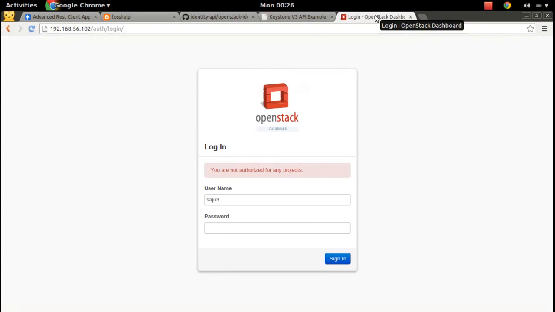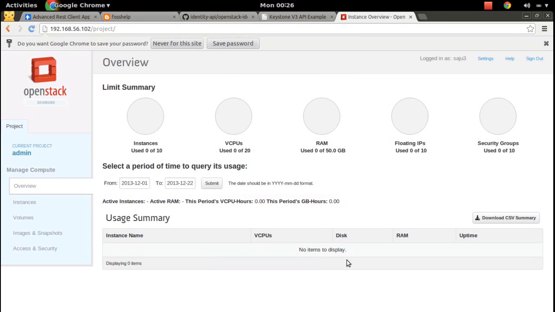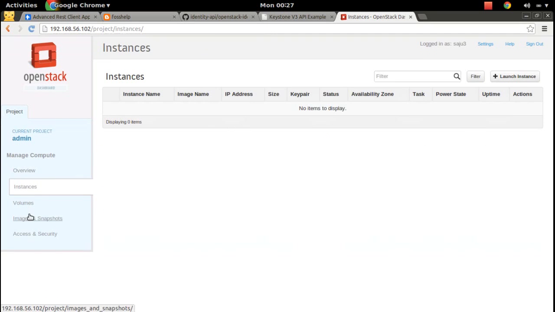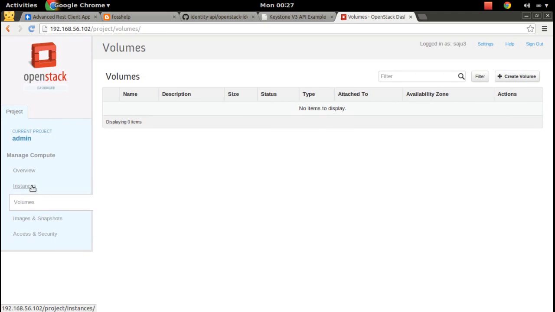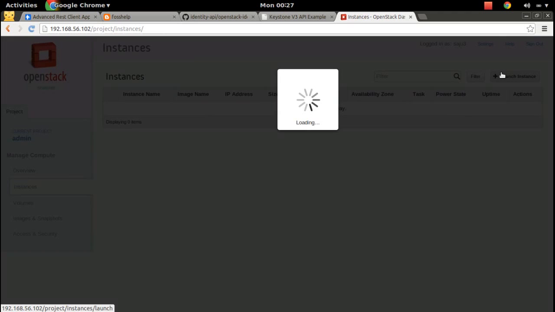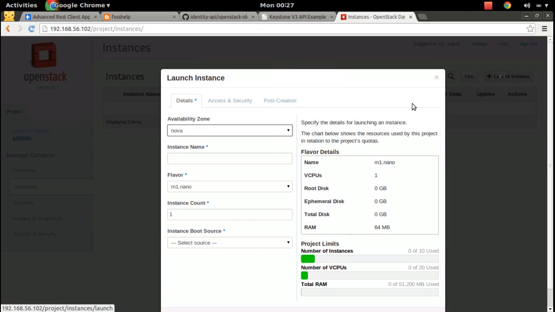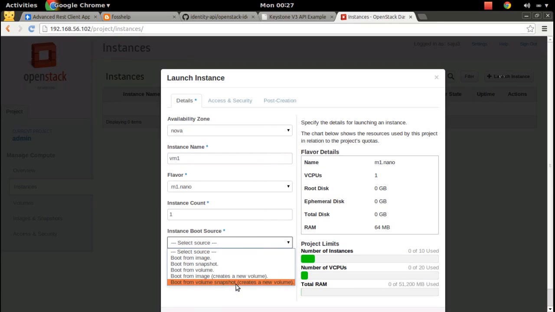So right now if you try to log in to Horizon using Saju 3, this should work. Okay, it's working. So what happened is the user Saju 1 created the user Saju 3, and user Saju 3 can log in through Horizon and he can do operations, he can create the VM also.